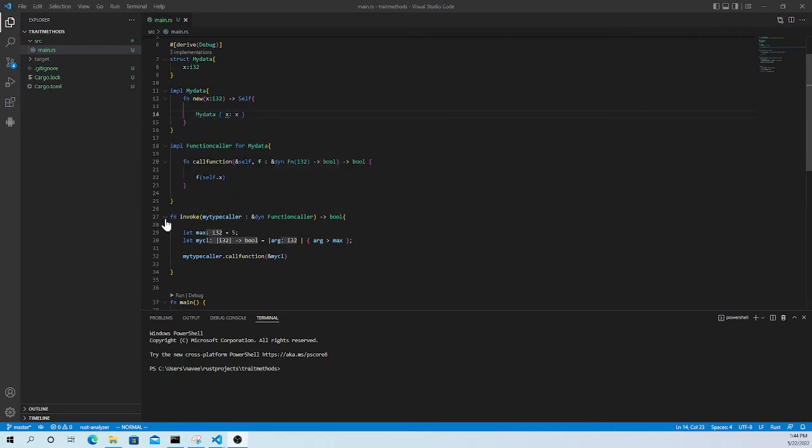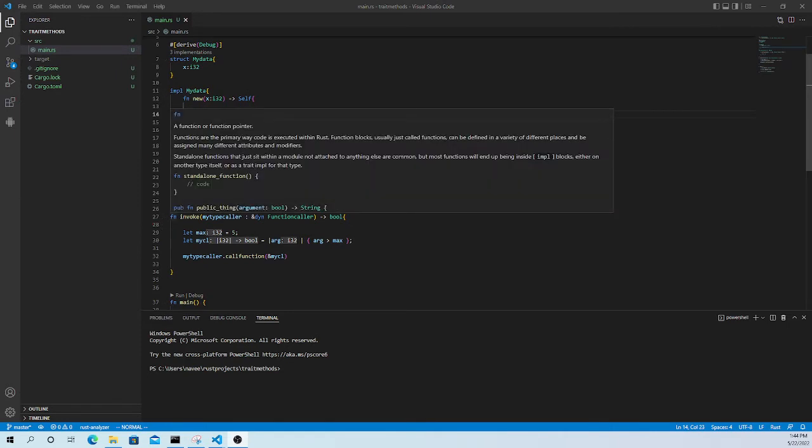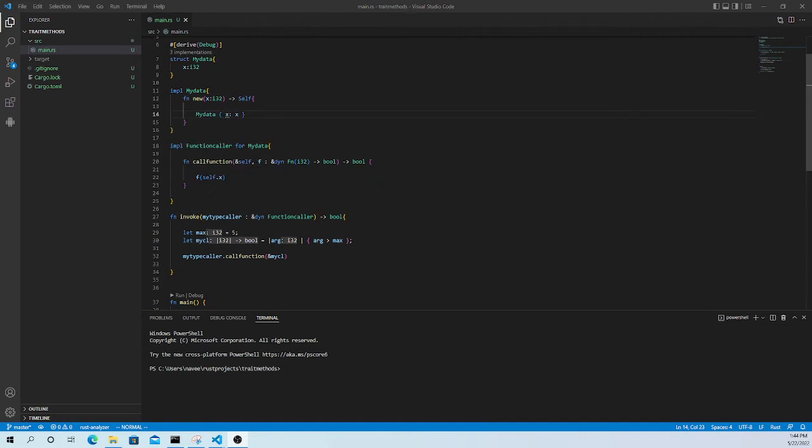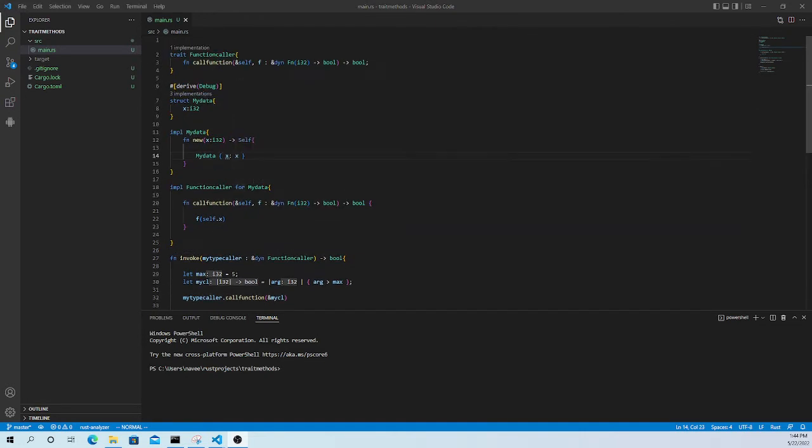from a standalone function. Basically, this function can be from the external world as well, but the only thing is the passed parameter should implement our trait. We can see this design pattern in many Rust libraries, where they give this invoke function as an API, and they make sure that the type is implementing their library trait. But in this video, we need to convert this to an asynchronous trait.